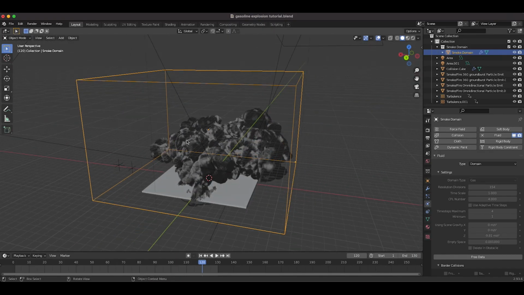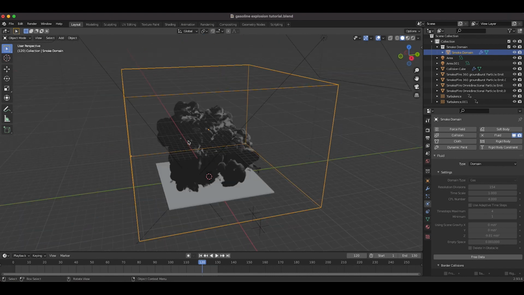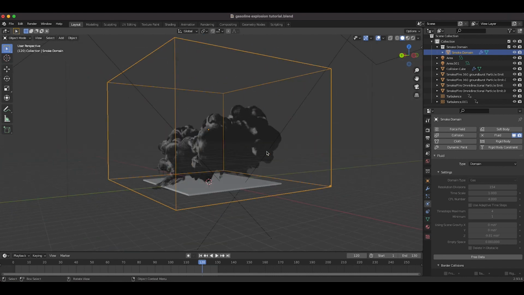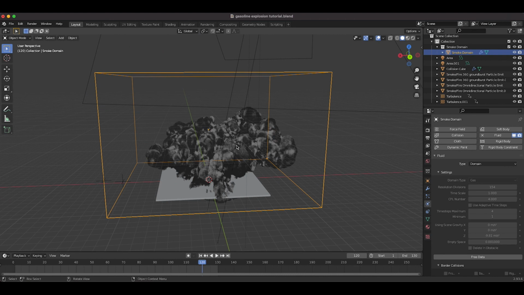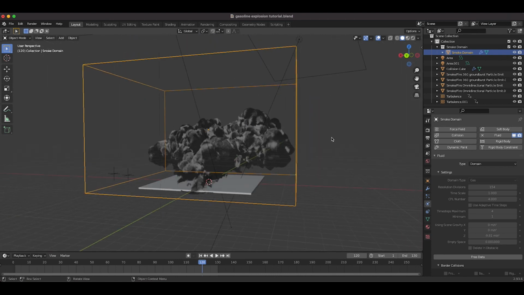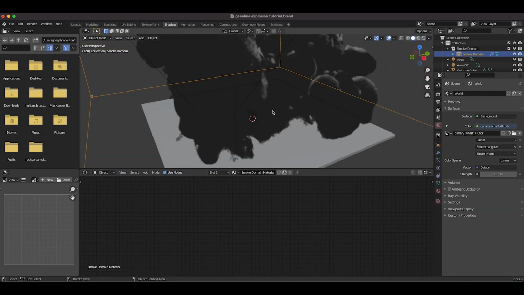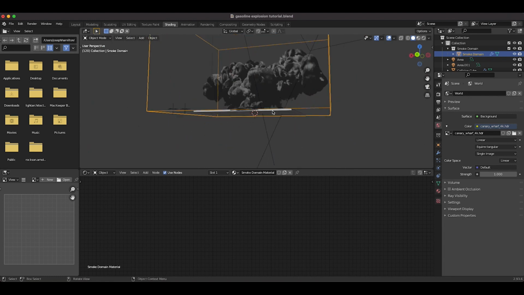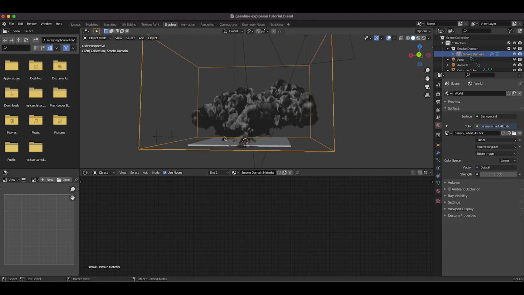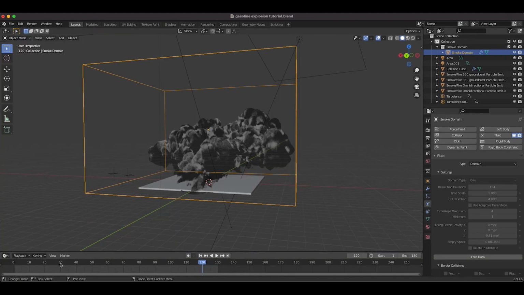Alright guys, we have baked our high resolution noise on top of our original simulation base mesh here, and now it's time to do a bit of shading on our simulation utilizing the KHAOS Fire Shader and do a quick test render. So I'll go ahead and go to the shading tab here, and I'll make sure we're in solid mode at first, and then I'm just going to choose a frame on our timeline where we have a little bit of a mixture between smoke and fire. So actually I'll go back to layout mode for this, probably around frame 30 I would think.